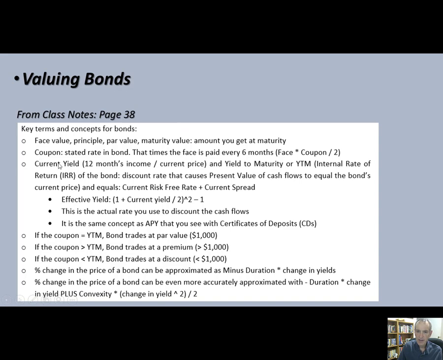The current yield, anytime you see the word yield, think about some kind of current income divided by a current price. So the current yield is the coupon today divided by the current price of the bond today. So current yield is your 12 months of income divided by whatever the price is today. Remember, when yields rise, that means prices have fallen, so the coupon doesn't change. The 12 months income is the coupon. That doesn't change when yields go up and down. That's the same because that's stated in the bond. But as prices rise, you take that fixed amount of income and divide it by a higher price, it's going to affect the yield.